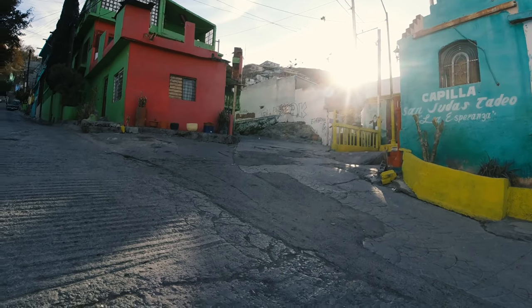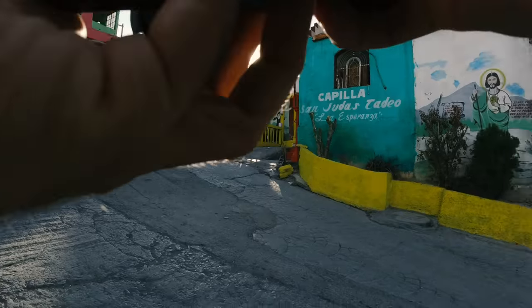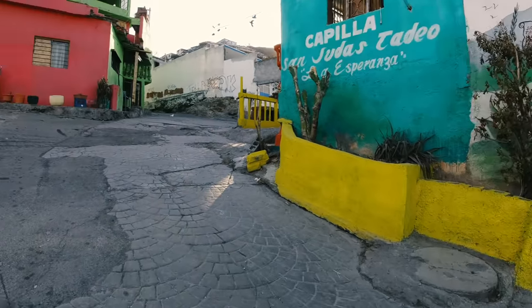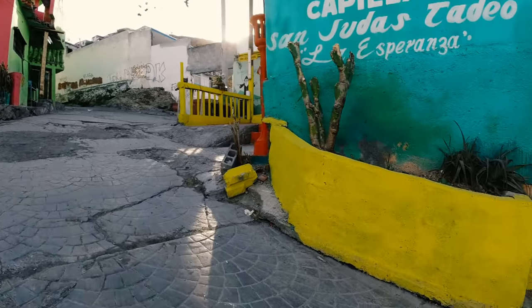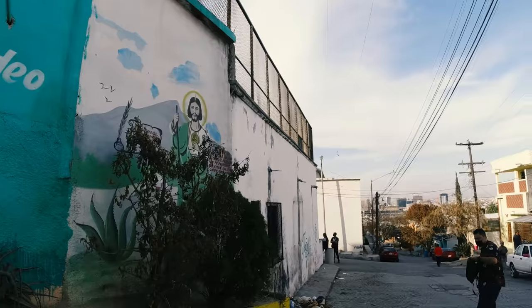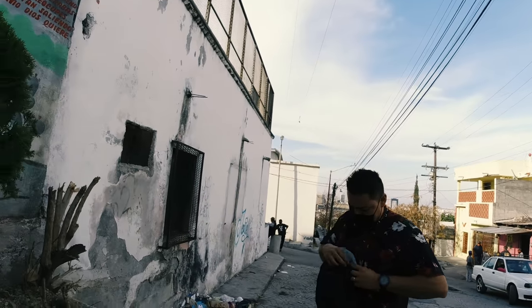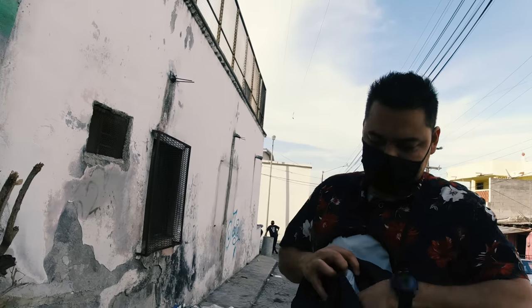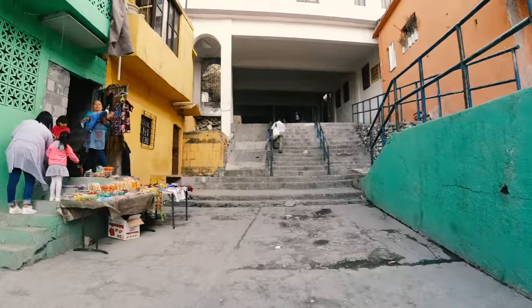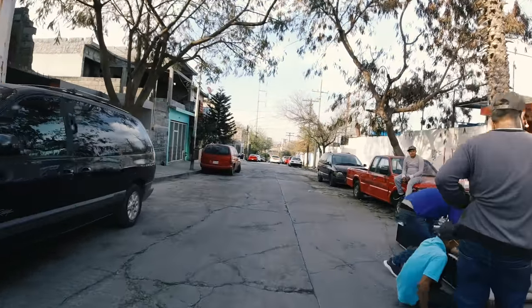Huh? HP5 in there. Oh no. So he was shooting black and white. Dude, that can happen. Pablo was shooting black and white instead of color. He most likely hadn't touched his film camera for a while. He made this mistake and now it was time to make mine. For some reason I turned the recording off and now I don't have any footage for a couple of frames.